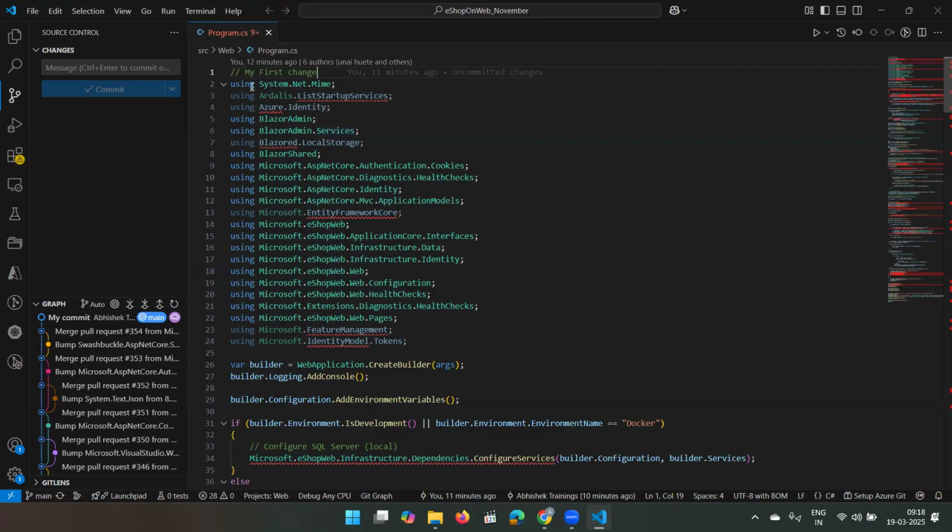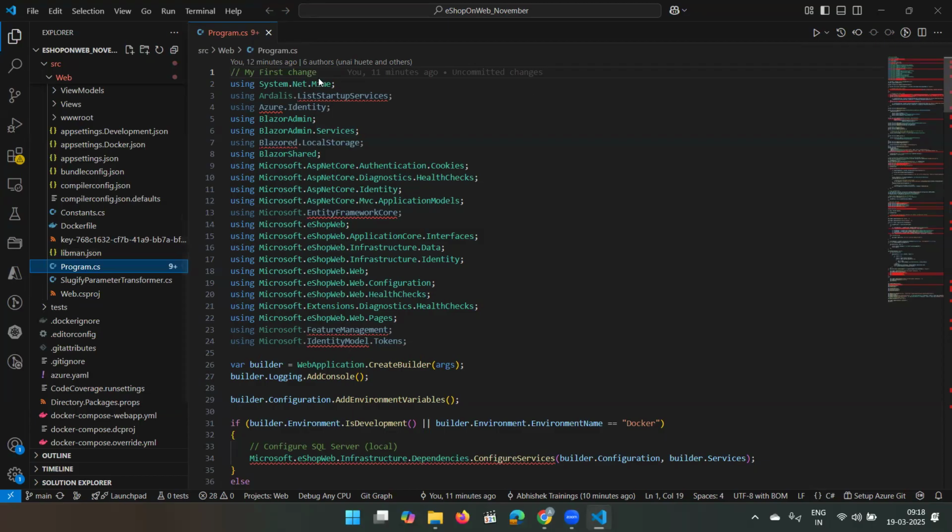Let's again go to the program.cs file. I'll go to Explorer, program.cs file, and I change my first change. Instead of first, I'll write second, my second change, and I'll save the file.